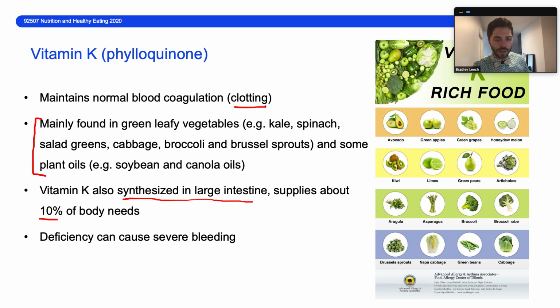Another thing I'll add in this one is when a baby's born, one of the first things that will actually happen is an injection or even drops in the mouth of vitamin K. Why? Because babies don't have the ability to produce or synthesize vitamin K, and thereby require support with that. So that's a general practice that happens in hospitals, the use of vitamin K in infants as soon as they're born.